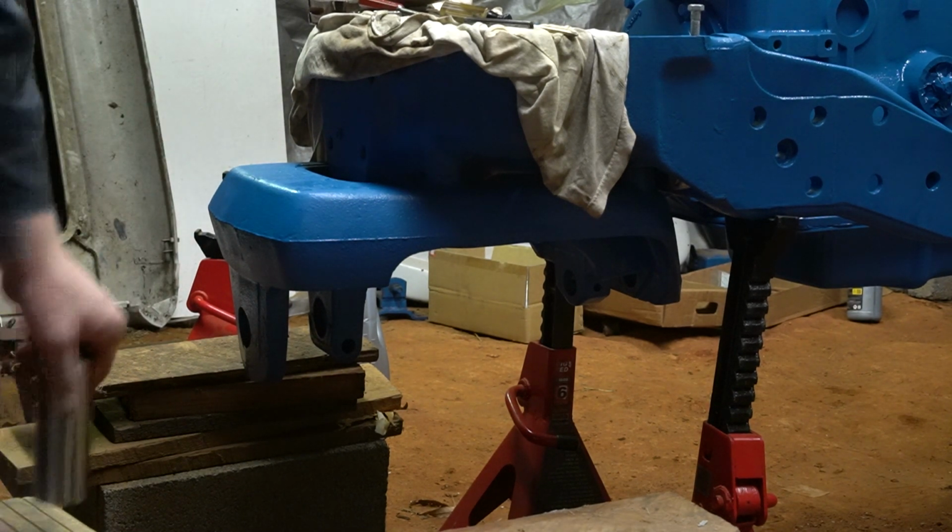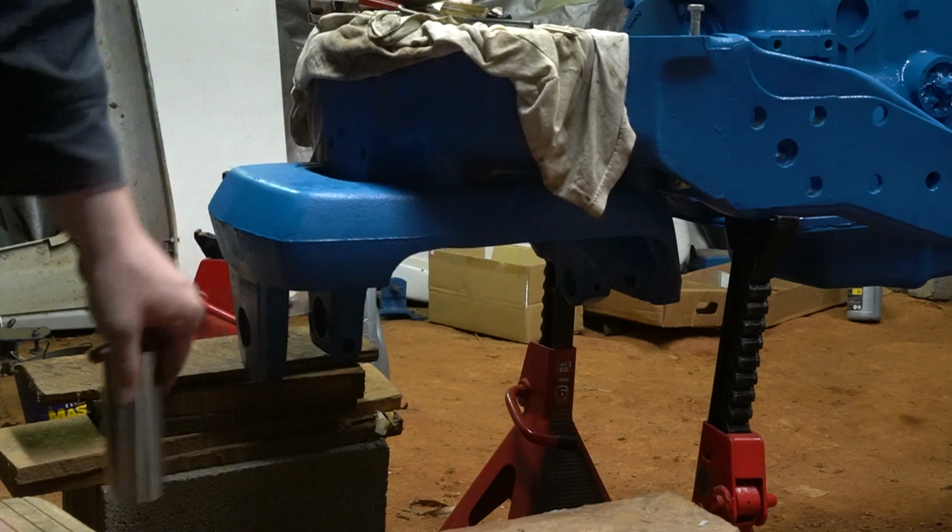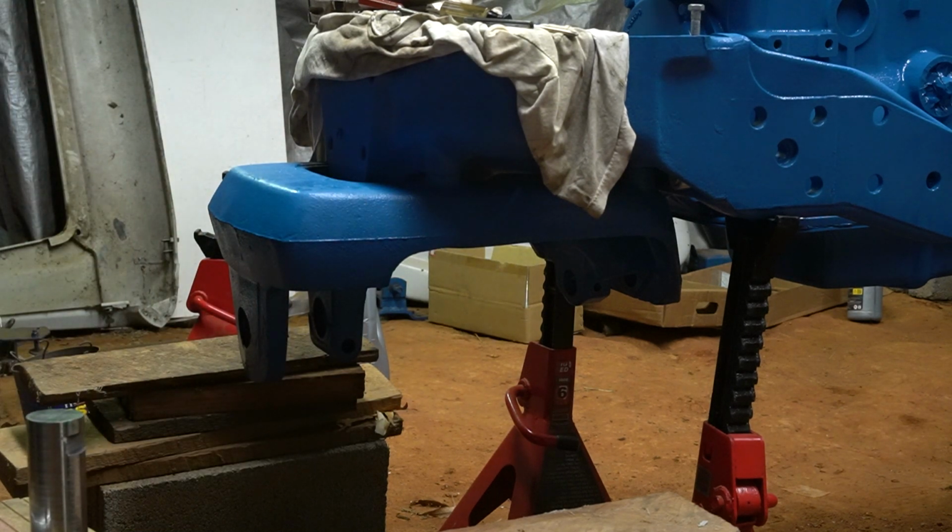The bushing on this pin and the front axle is the same as an 8N all the way up through the 1964 tractor. I can't remember the number offhand. I'll be sure to put that at the bottom of the video for you.